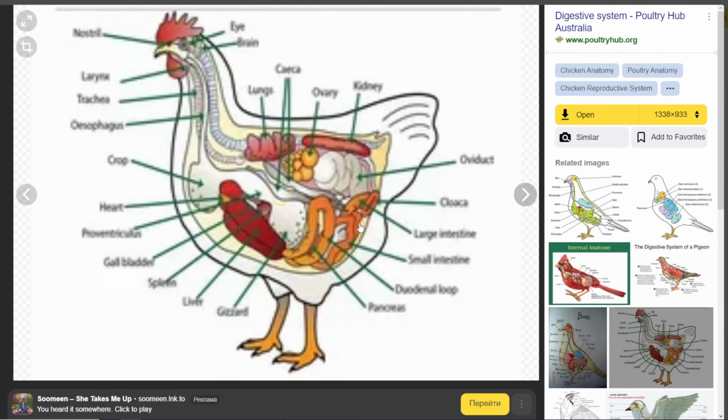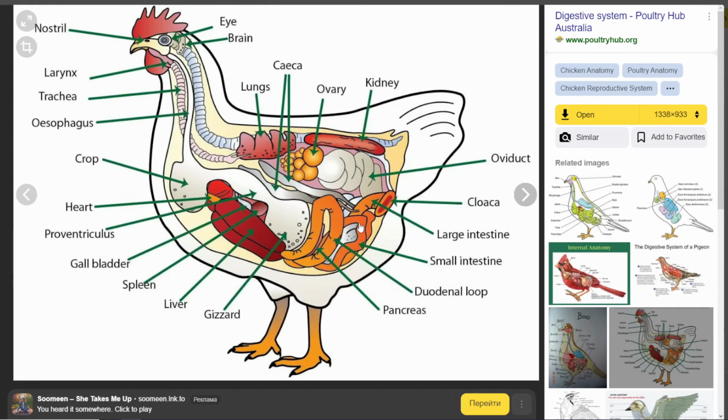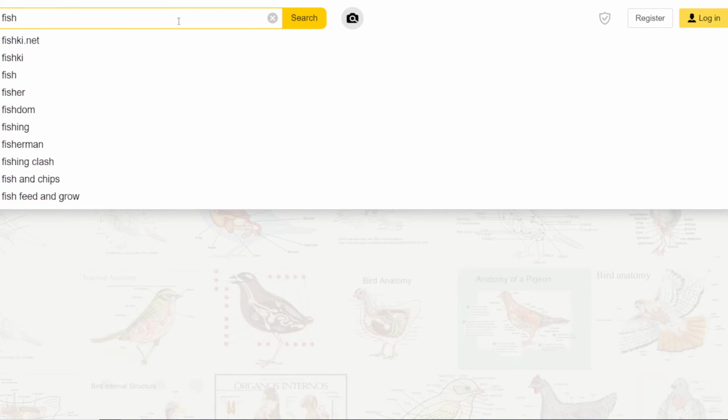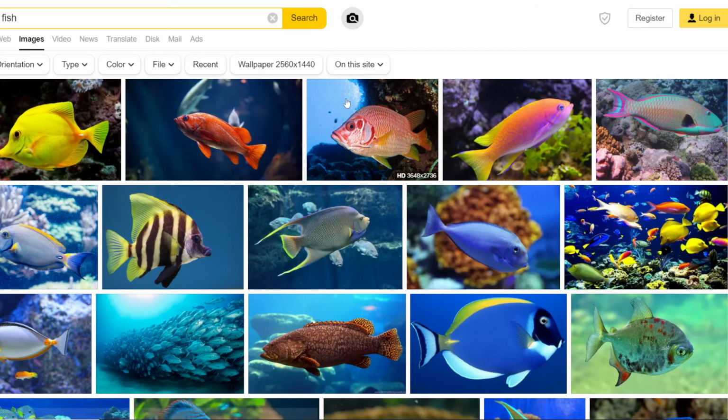Here we've got a chicken. Again, similar thing: head, eye, brain, sensory organ here. So some animals have their own unique organs, you can think. And again, similar thing. Now the one thing that's different is fish. Fish are a little different, like birds and fish are in their own category.